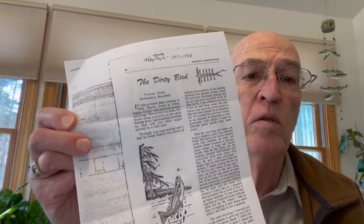So to give you a little bit of history then, the dirty bird pattern originated in probably the 1950s, and it was tied first by a gentleman named Truman Doyle. And Truman published an article in the Maryland Conservationist, and I'm going to hold up this particular article. So it was published in the 1950s.